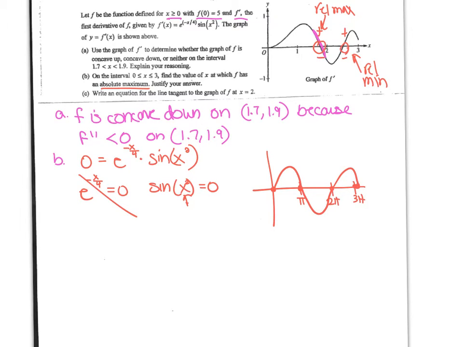So it equals 0 at 0. When does x squared equal 0? At 0, okay? It equals 0 at pi. So if x squared equals pi, that means our input needs to be square root of pi. It equals 0 at 2 pi, so that means the square root of 2 pi, square root of 3 pi, and so forth. We have to figure out which of those values are actually between 0 and 3. Square root of 3.14 is between 0 and 3. Square root of 6.28 is between 0 and 3. Square root of 3 times pi is not going to be less than 3. So those are going to be our 3 values, okay?